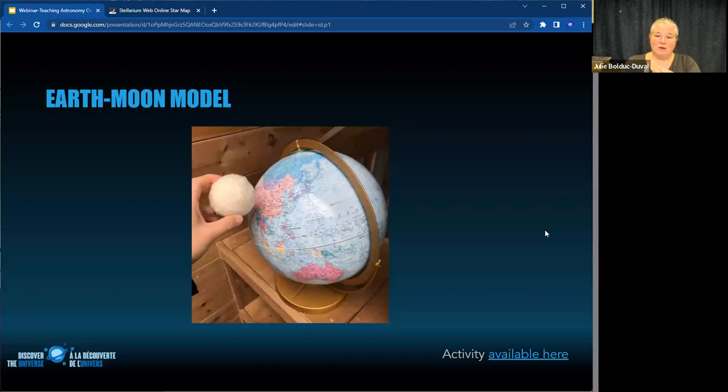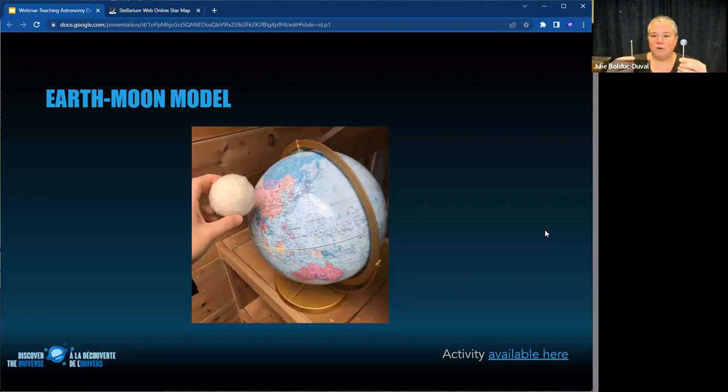And then she had Play-Doh, and she asked the students, like, how big do you think the moon should be if this is the Earth? And have them create little balls in Play-Doh. And it was interesting to see first their thought about how big it is. Now I have the answer here, but then you can ask them, like, how far away should it be?